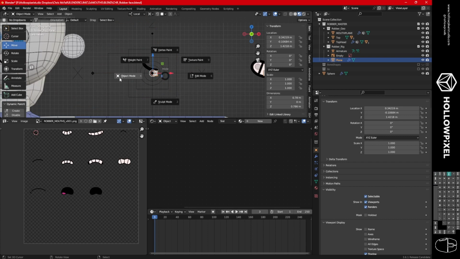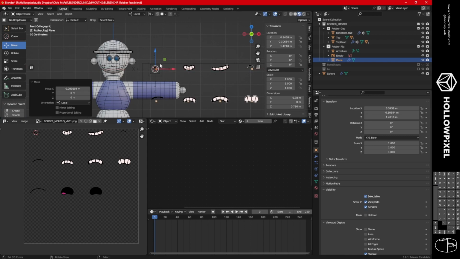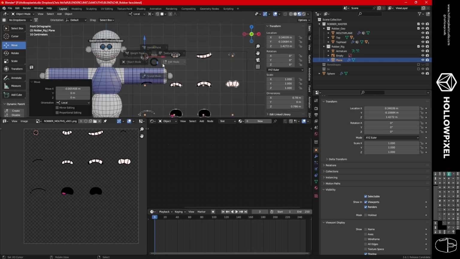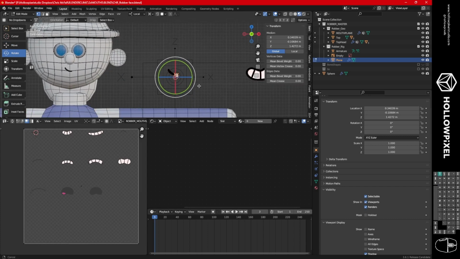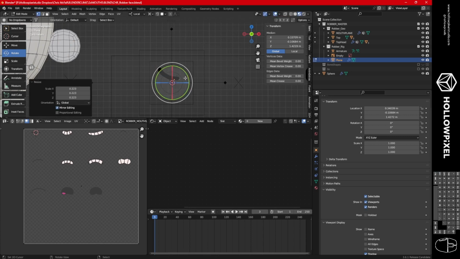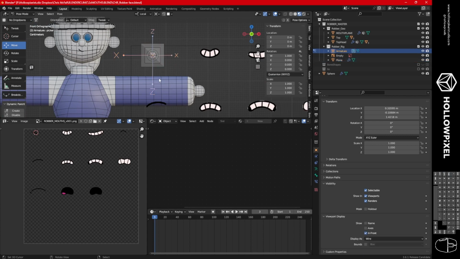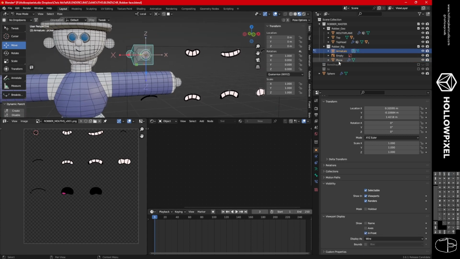So I'm just going to position this as best as I can. That seems to be about right. And then I'm going to scale, and we don't want it just to be a single vert. We just want them to be scaled down so they're basically in the same space, because it does need to have a face, I'm afraid. I think it does anyway. Because we're going to use that plane, which we should now call snapping grid. And we might as well rename the image empty, mouth gallery.